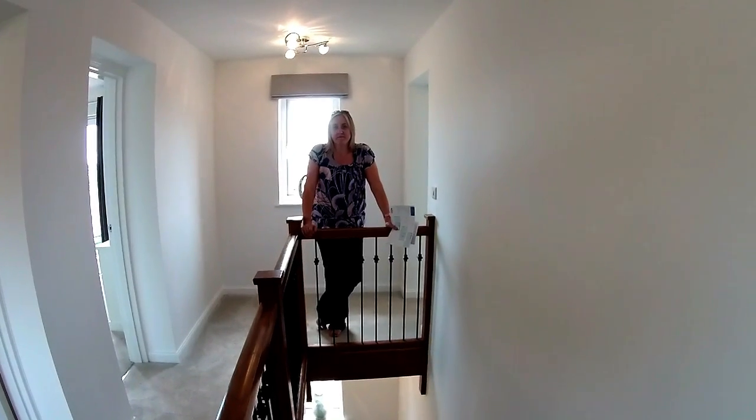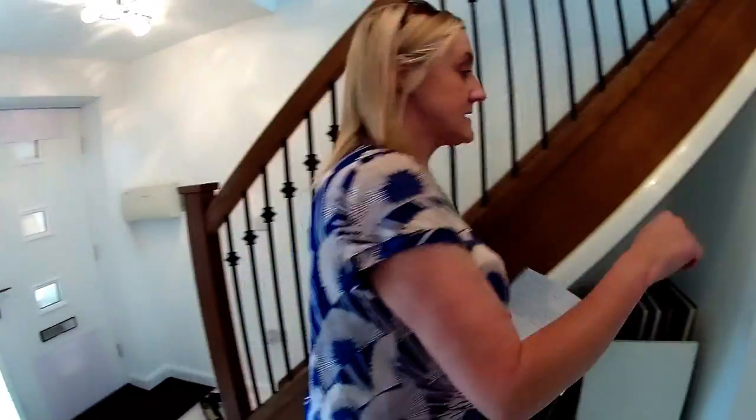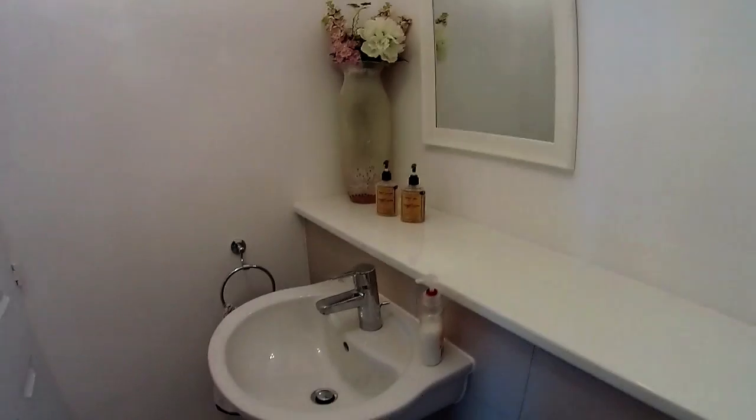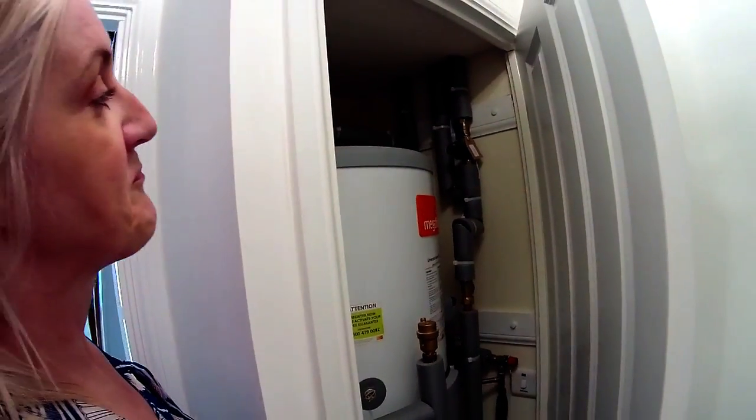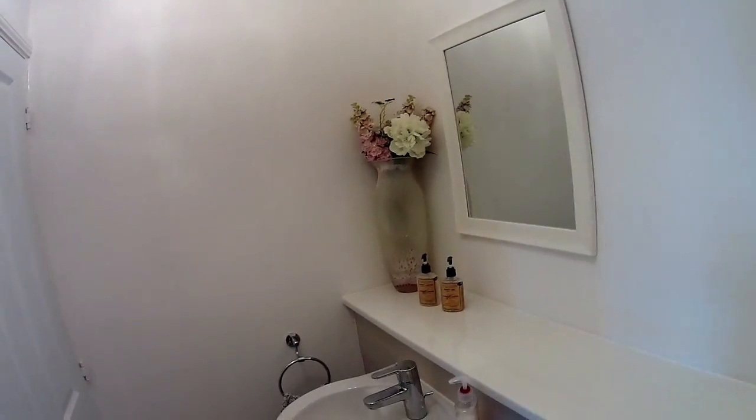So let's go to the bottom floor now. Yes, let's take a look. Right, back on the ground floor then. Let's take a look at the downstairs WC. Well, okay. This is tucked in here nicely, isn't it? Yeah, so this is actually under the stairs, so it's an internal WC. Yeah. And it's got a door. Oh, that is squeezed in there. That's pretty damn good. The old cylinder tank, yeah. And the rigger boots. Yeah, it's keeping the boots warm. But this is a nice little WC, isn't it? It is.